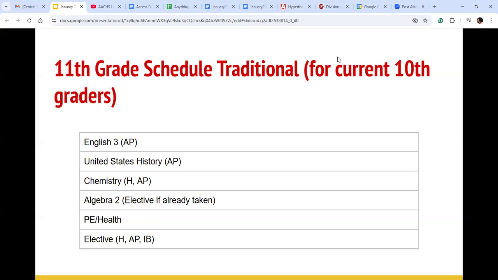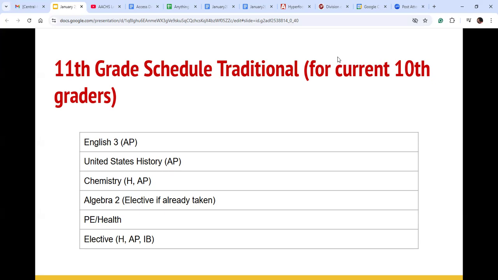I actually should update this chart, and I will. We now offer honors. So we actually have 3 levels of history. We have US History, US History Honors, and AP. We have Chemistry, Chemistry Honors, or AP Chemistry. Algebra 2 or Algebra 2 Honors. If a student has already taken that, we have many students who double up in 10th grade, that would count as their elective, or even freshmen who take Algebra 2. Then if a student has already taken it, they get to fill that with another class of their choosing.